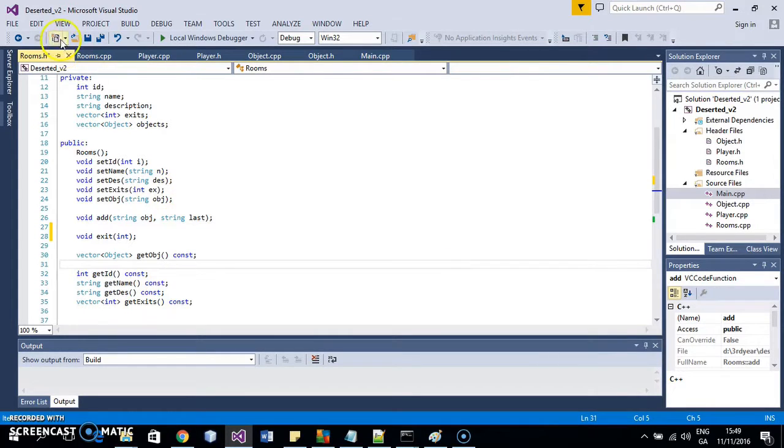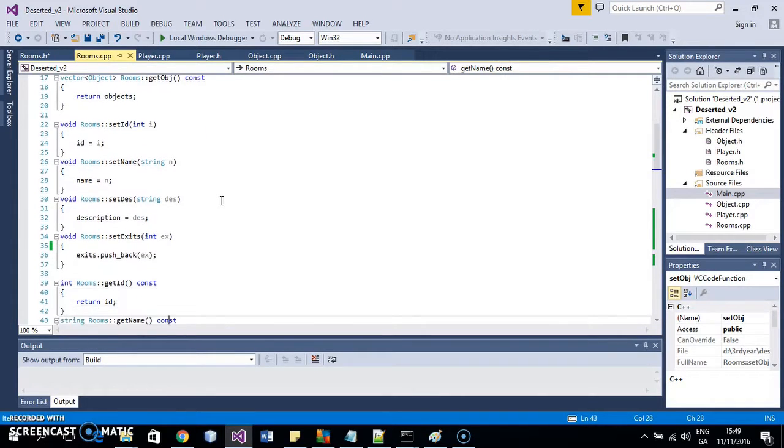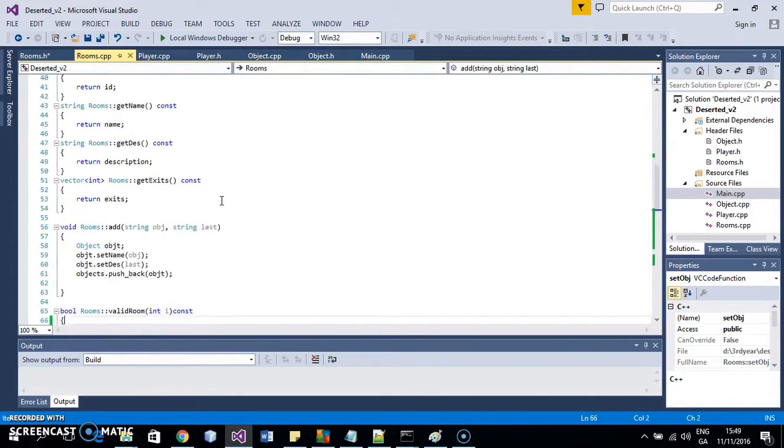So then if we go to rooms, you can see that in the set object function, we're pushing back into the object. But to do that, we need to go to the add function that was created.